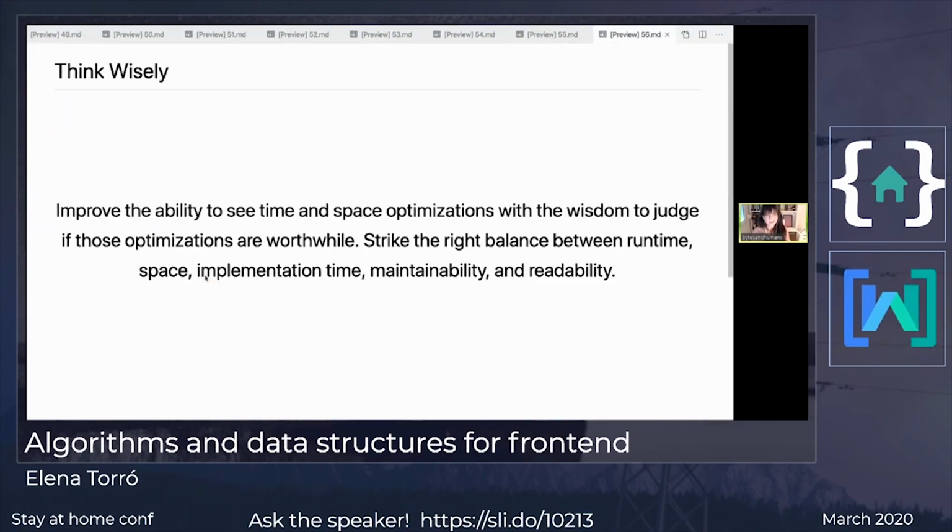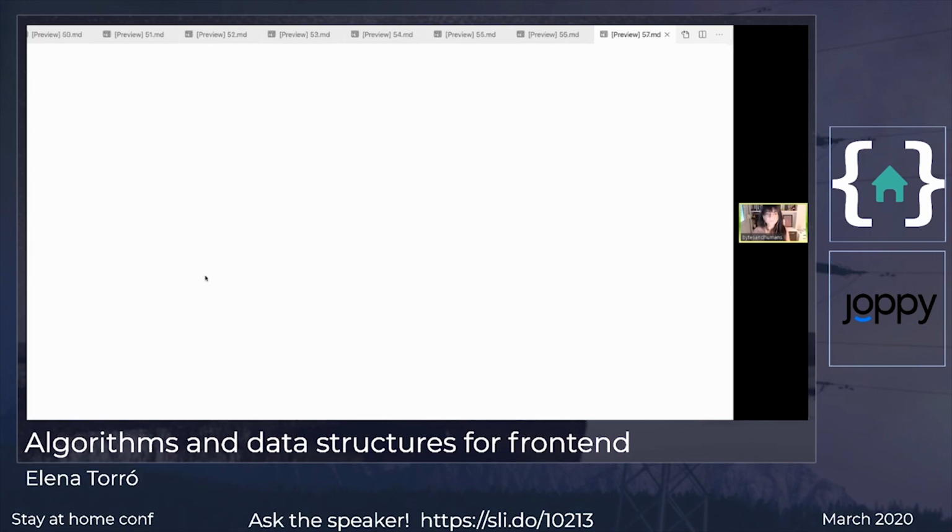Okay, so yeah, that's it. At the end, the conclusion is that there are many things to take into account, and it is good to know that those data structures exist, which algorithms and data structures you can use in the language that you're using to develop your application or to solve your problem. And at the end, there are many other factors that you have to take into account to solve a problem. So that's all. Thank you very much.